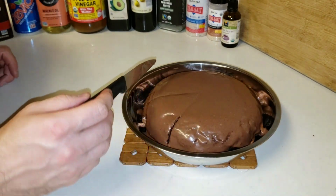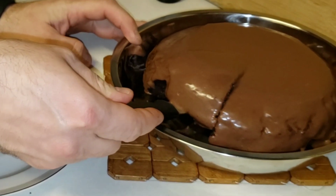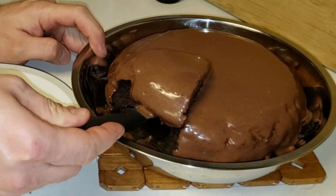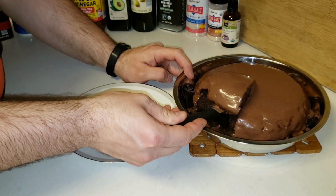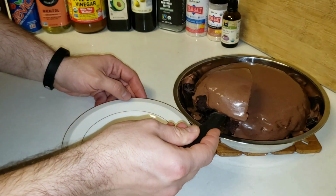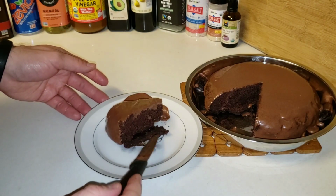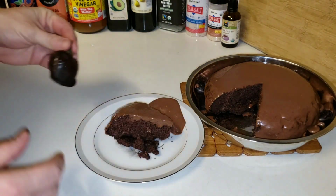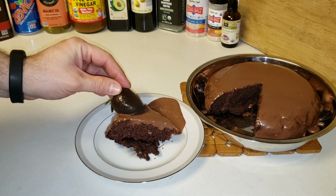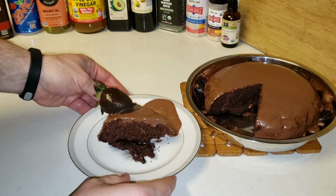Moment of truth right here, guys. All right, it's looking good. We can add a little chocolate covered strawberry to the top. And there you go. Keto chocolate cake.